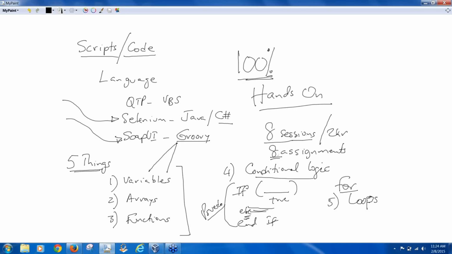Those 8 assignments will make you do everything hands-on, and what we're going to be doing here is not trying to learn how a butterfly flies. You would probably say that learning how a butterfly flies is more challenging than doing Groovy. I take your point, but the objective here is that we will not be doing anything that is not needed as a part of learning SoapUI. A butterfly flying from one part of the garden to the other is not necessarily our challenge.